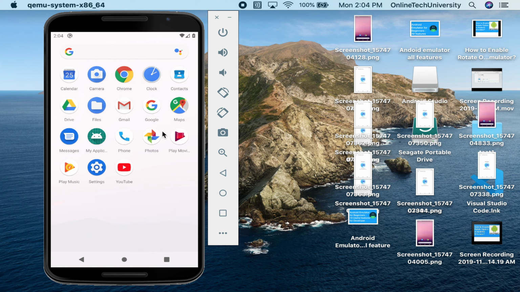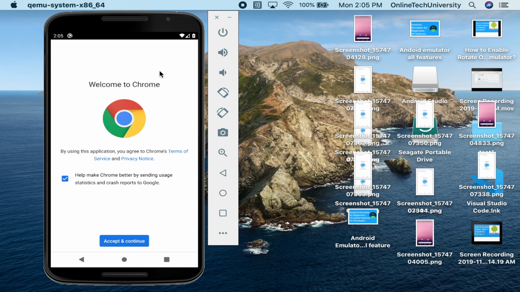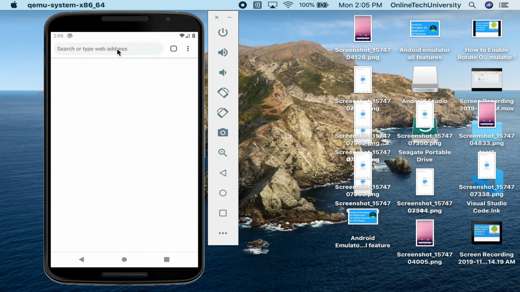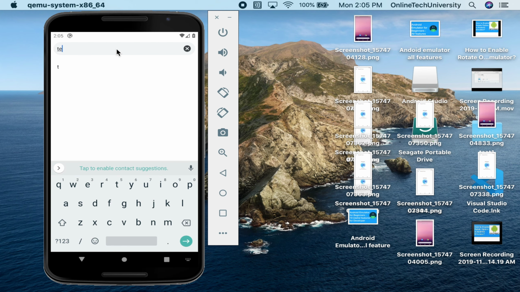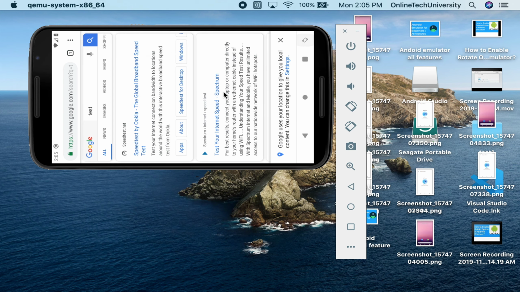So let me launch the browser. Okay, let me go back to here, launch the Chrome browser. Okay, accept and continue, no thanks. Let me search for something, like let me search for test, right? Click test. When you change to landscape, you can see that the view of the browser is not changed.